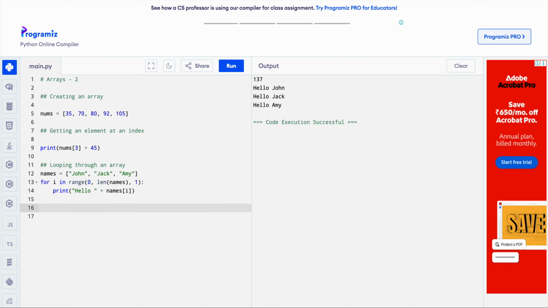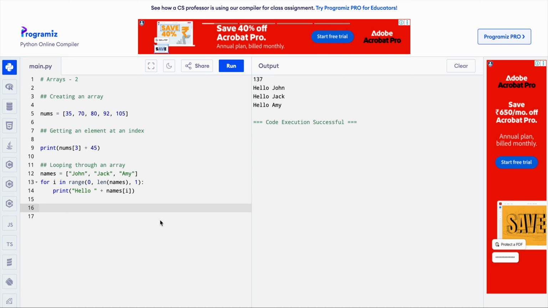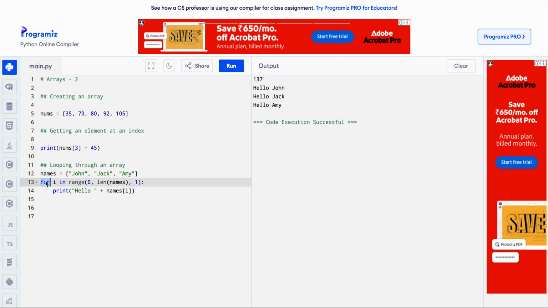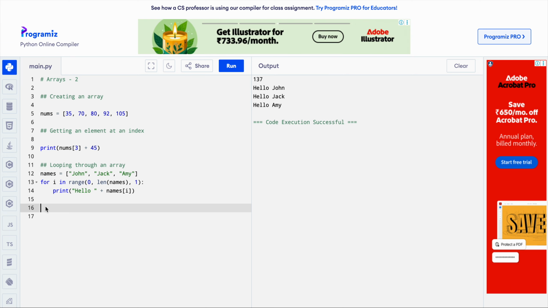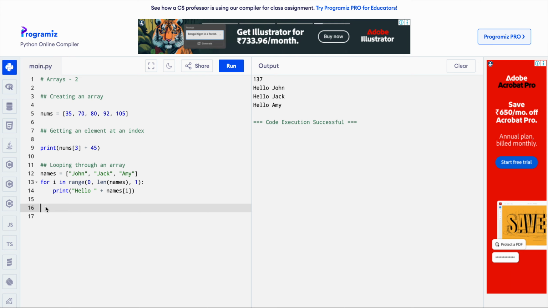The second way of looping through an array is by using something which Python provides innately, which is the for loop itself. In one of the loops videos, we discussed that using the for loop, we can iterate through any element of a sequence.